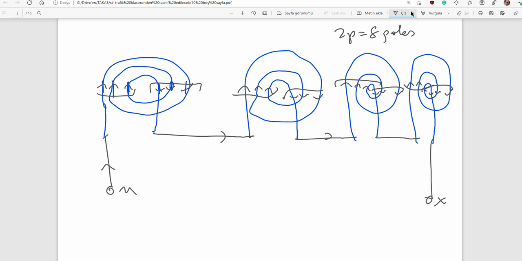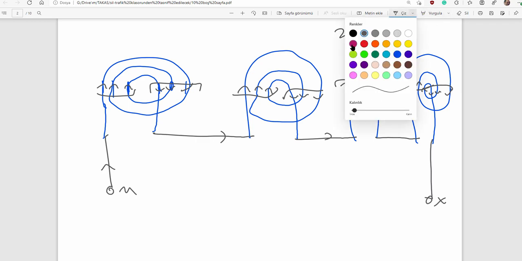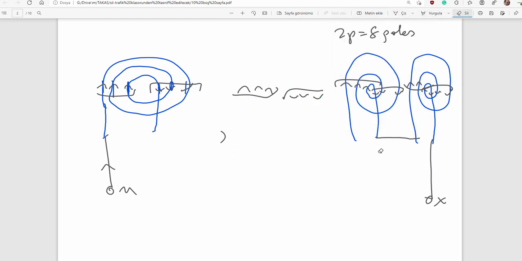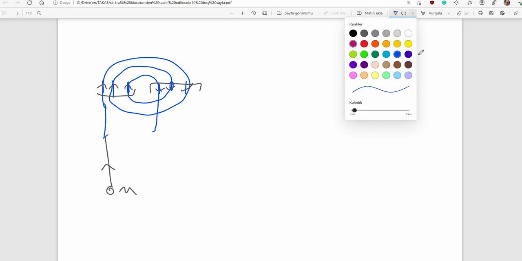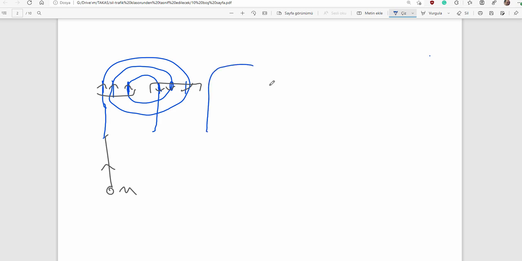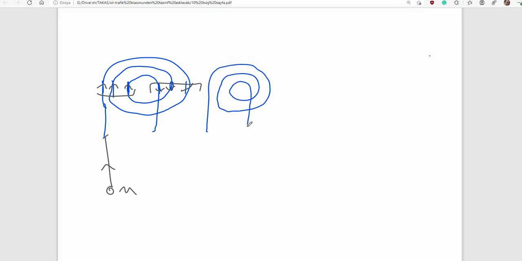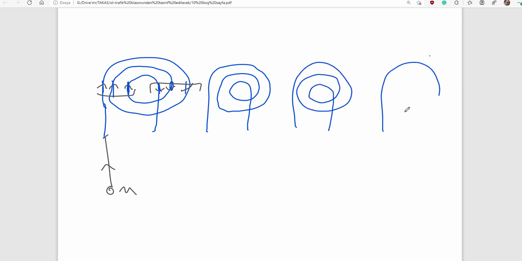But you can also make some change. For example, I will delete this page. I have deleted. Here were 8 poles. Okay, and then here's the second coil having 3 subcoils. Here's the third one having 3 subcoils. Here's another coil having 3 subcoils.